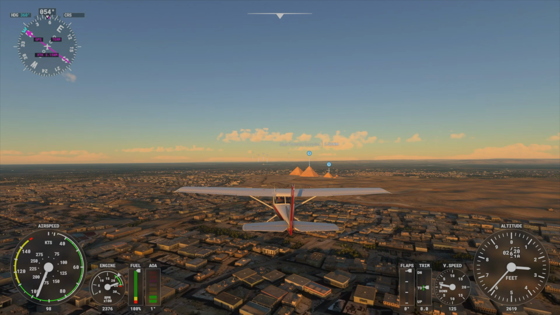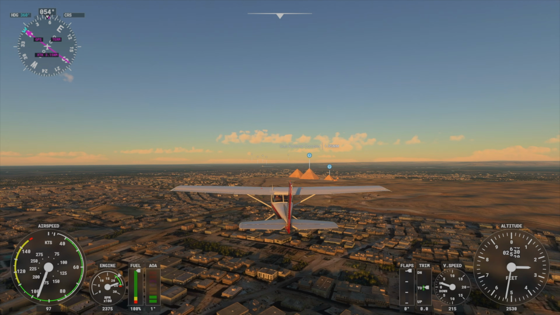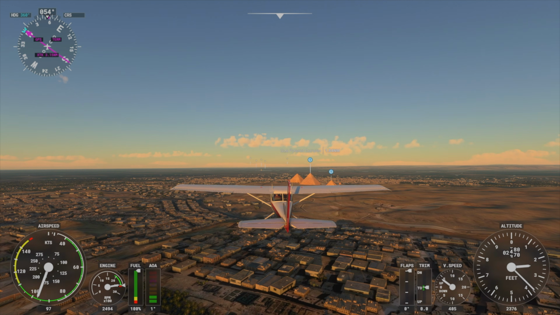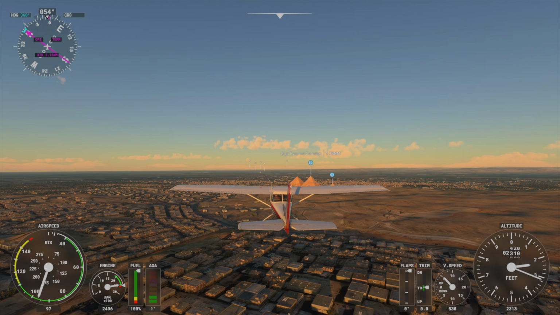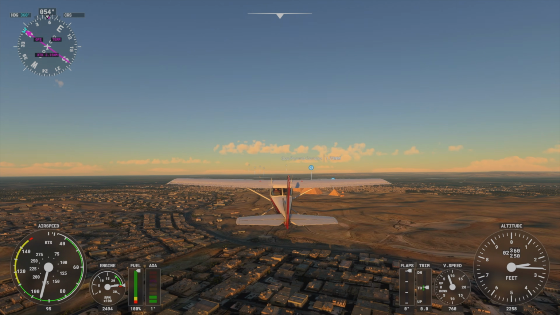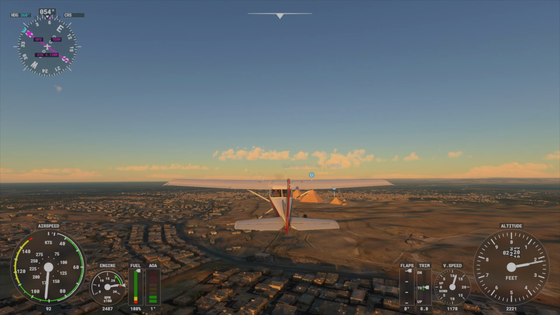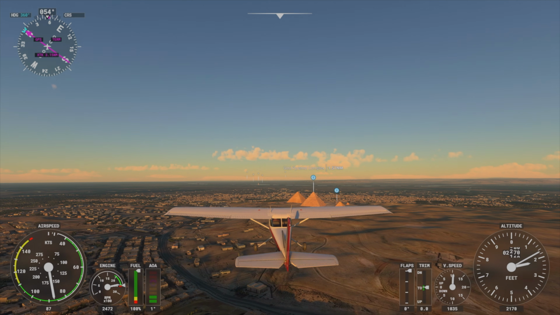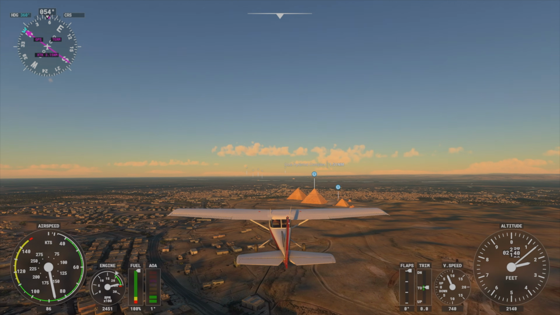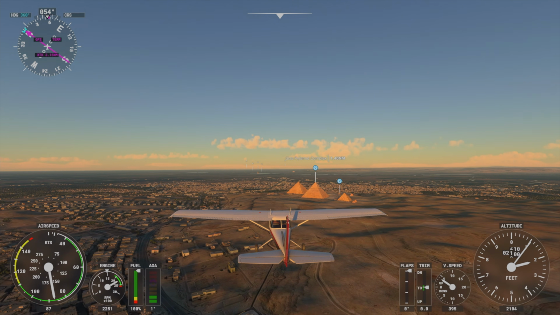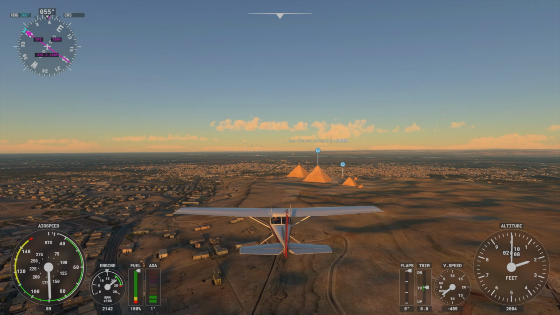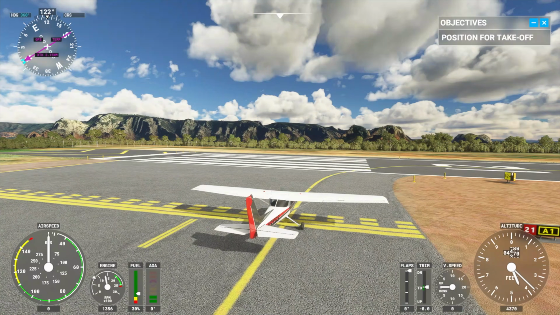By default, the A button is to increase power with the throttle, which can be used to increase speed whilst in the air or on the ground and can cause the plane to increase altitude depending on your pitch. You hold the A button down until you have reached your target RPM and then release it. The B button by default is used to decrease power with the throttle, which will lower your speed and can reduce altitude, again depending on your pitch. You hold the B button until you have reached your target RPM and then release it.